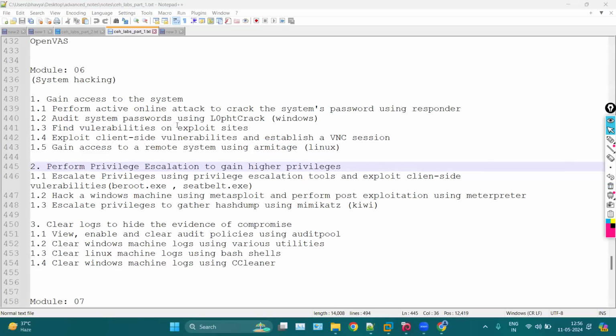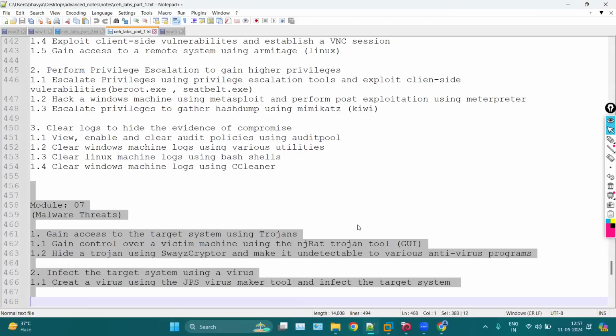Okay, so here we have this Armitage. It is again for hacking the Windows machine. But the difference is, previously we were hacking Windows with the help of MSFVenom by creating a malware, and MSFConsole by sharing the malware. But here we are hacking the Windows machine with the help of Armitage. It is a tool, and moreover it is a GUI application. Okay, so if I show you, it is also available on Linux.